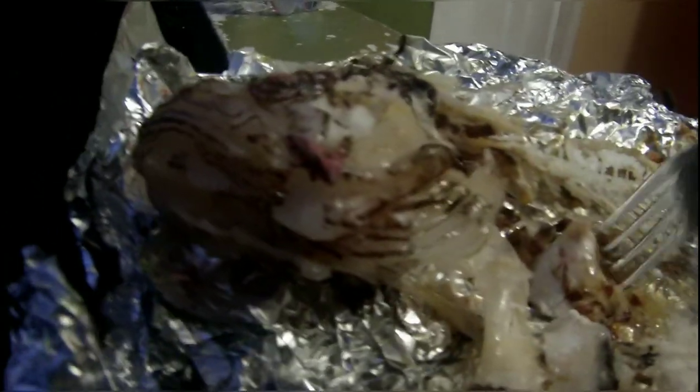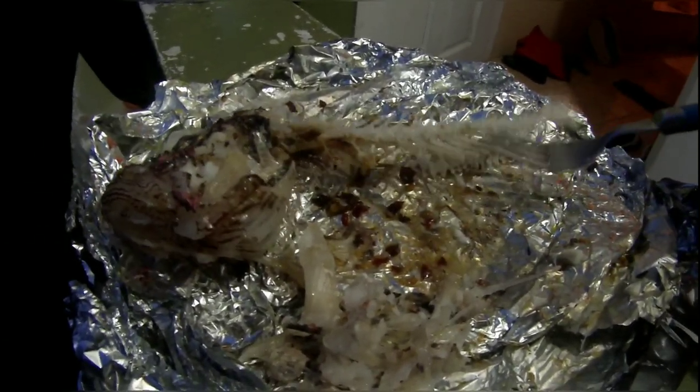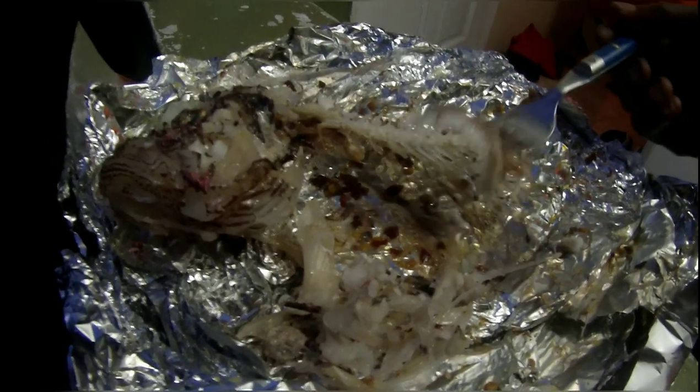Yeah, peeps, I'm shell it down. Couldn't do less than shell it down right now. Nice piece of fish. Lionfish, I'm not pass no more around.